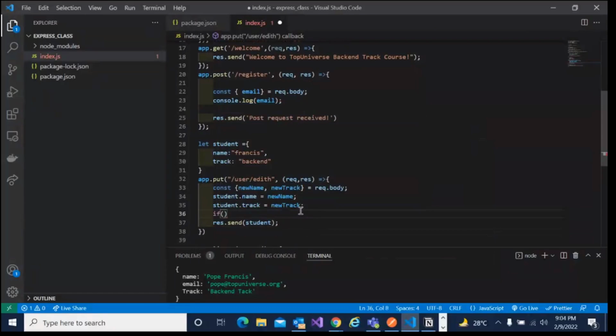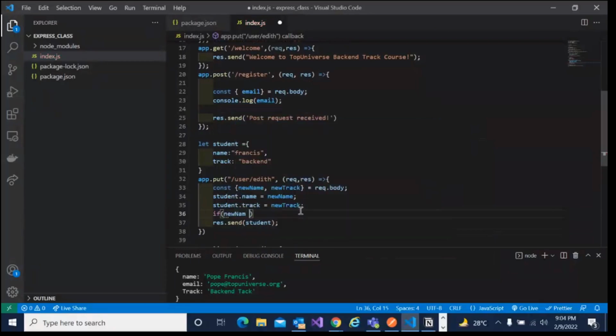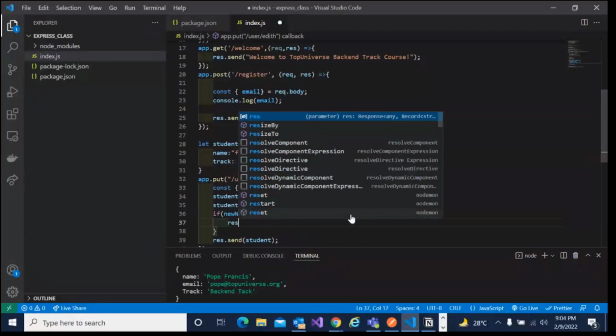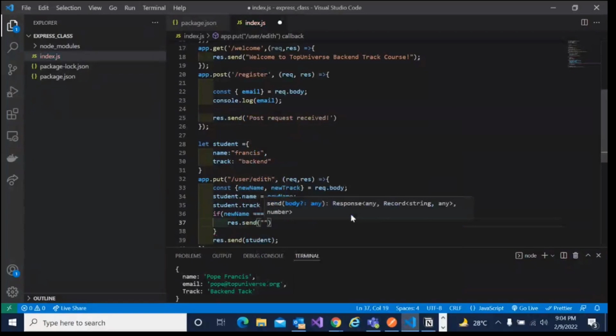So if new name is equal to empty, which is null, or new track, then I will do a res send: invalid parameter submitted by user.